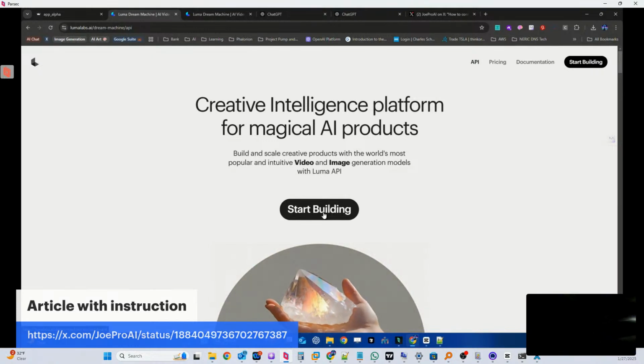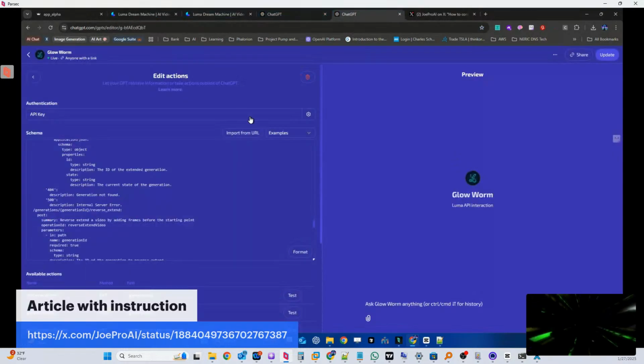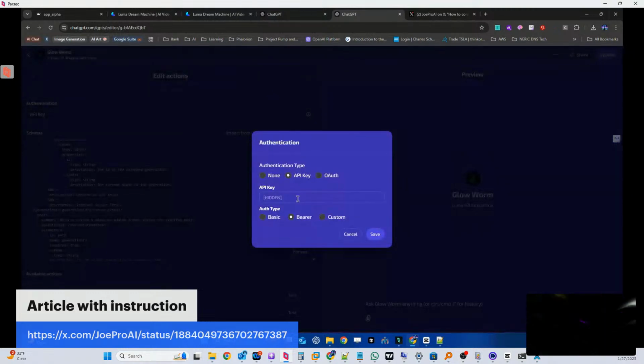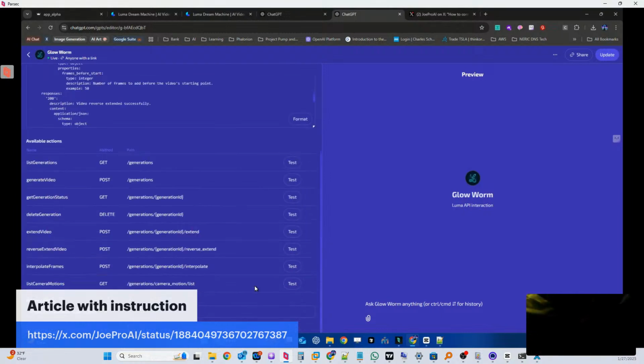Then you can go here and start building, and you'll create a key and bring it over. Some people don't trust that, but it is something you could use your API key for. You want to leave it as bearer and put it in here. And then that will give these functions the ability to call and do the thing that it's supposed to do.